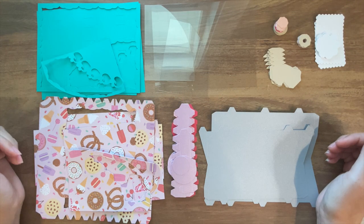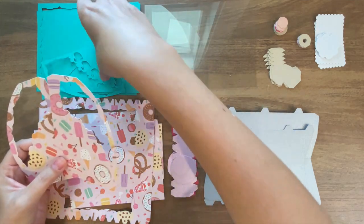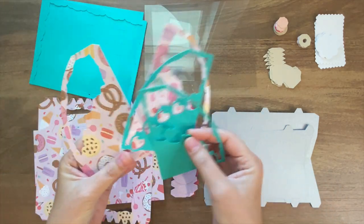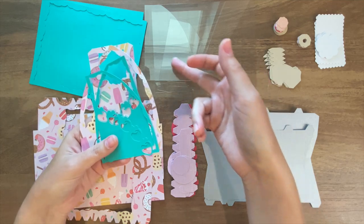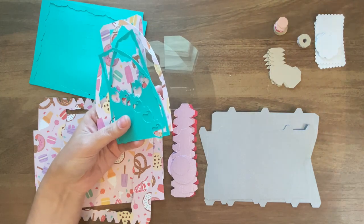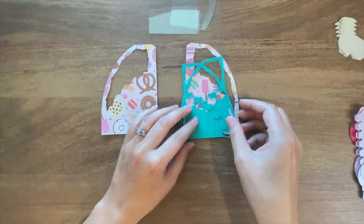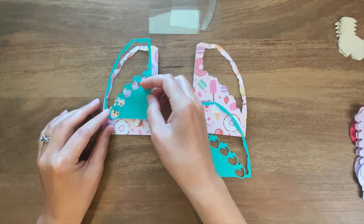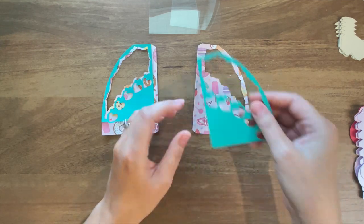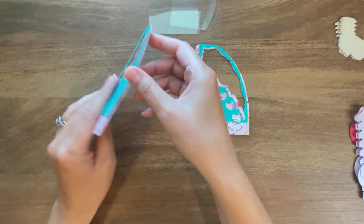All of my bakery display pieces are cut out and I'm ready to start assembling. So first I'm just going to take these two pieces along with these two - I'm doing slightly different colors this time to go along with this different paper pattern that I'm using. I'm also going to grab these two Duralar pieces and set the larger one aside and try not to get fingerprints on them if I can help it. I'm just going to start taking some glue and attaching these pieces together with these strawberry-shaped pieces on the outside.